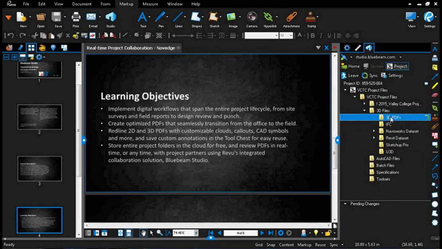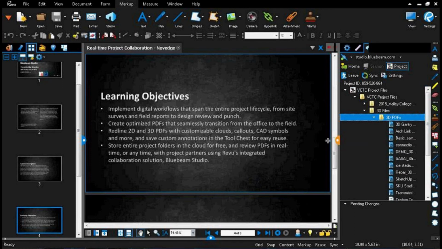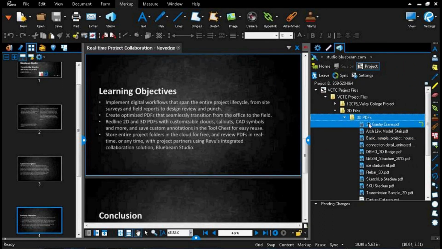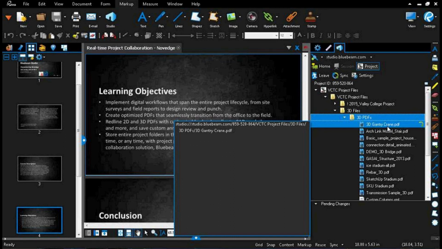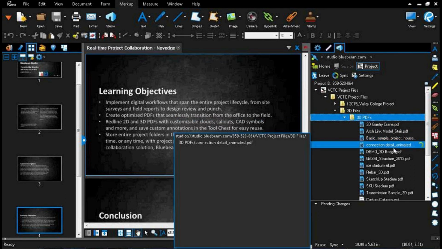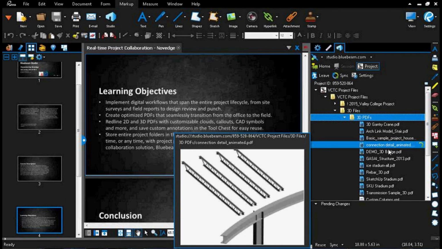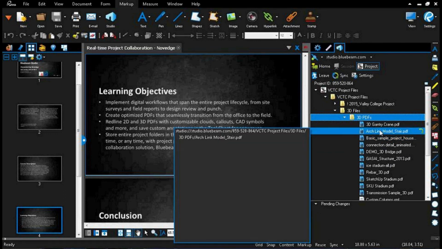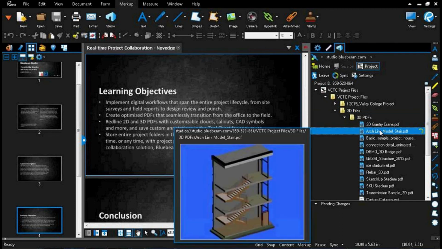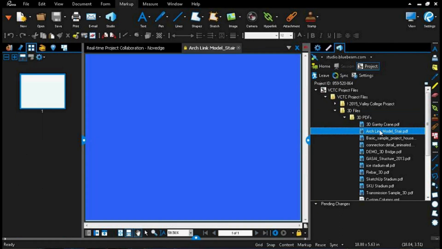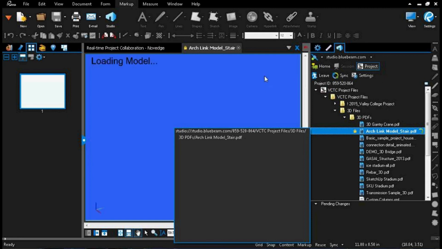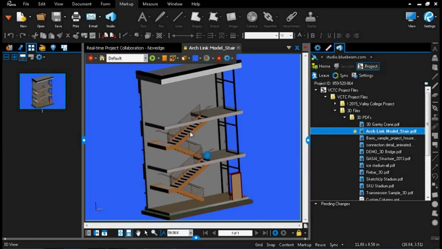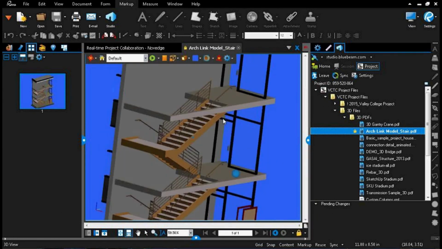Actually, a fun one that a lot of people don't know about is the ability to open 3D PDFs. This is not Studio specific, but it is the ability to share model information in 3D with the rest of your team, whether they have modeling software or not. A lot of contractors, owners, and engineers won't buy a whole bunch of seats of expensive modeling software. So you can share the same information just by sending over a PDF, and this is able to be worked in and unlocked with any PDF software, actually.